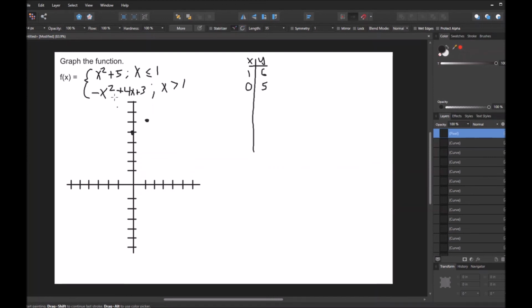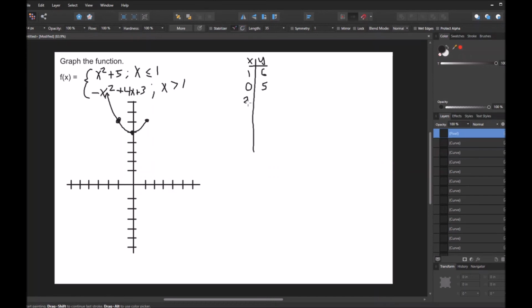And now we can see that this top equation is the equation of a parabola, meaning it's going to be symmetric about the y-axis. So I can just reflect this point like this. And we can see if the parabola continues, it would just keep getting wider and wider like that. And then here it would stop right there, because past 1 we would go to this bottom equation here.